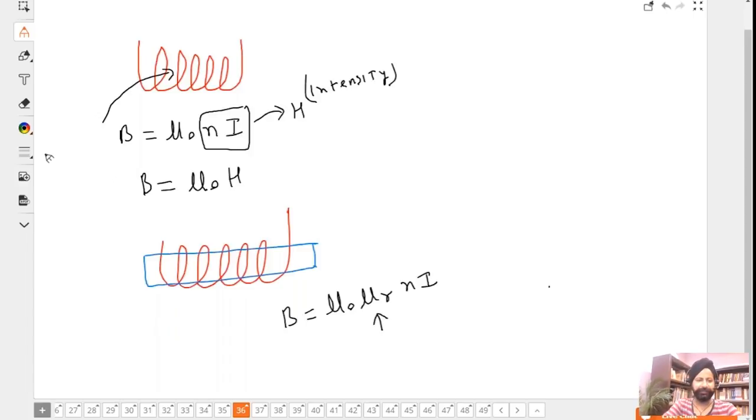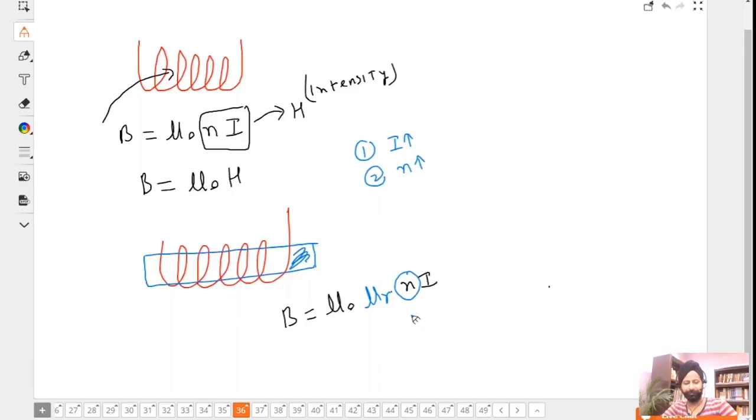Does everybody understand this? So this is the contribution. So I'll write it with blue color because this iron core is blue. This is contributing as mu r, right? So mu naught was for vacuum if there was vacuum or air inside. But as soon as you put the soft iron, remember you studied in grade 10th, how do you increase the strength of a solenoid? Number one was increase the current. And you can see why. Because if you increase the current, magnetic field goes up. It's clear now. Second was increase the number of loops per unit length, and that's obvious.